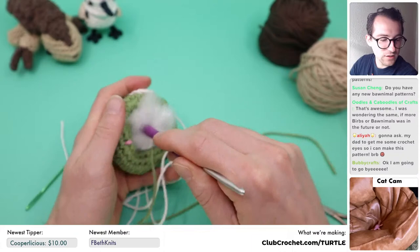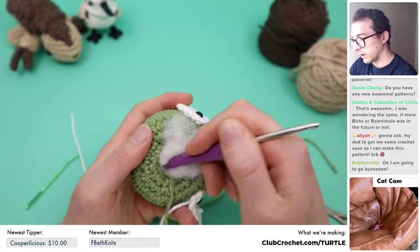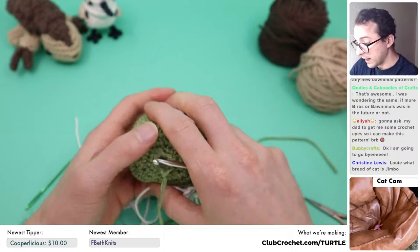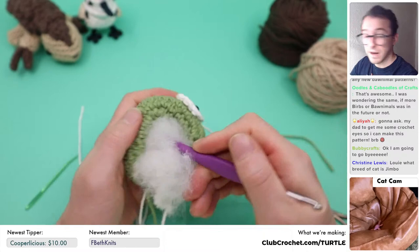Susan Chang asked, do we have any new bottomable patterns? We do have one that we made last week that I haven't put on the website yet because I'm a lazy bum, but hopefully I can get it onto the website after this stream. It's a chameleon that we made as a surprise mystery pattern last live stream. It's a brand new bottomable pattern that is not technically out, but Cooper actually added it to the comments of the last live stream, so you can get the pattern there, and I'll add it on the website later.